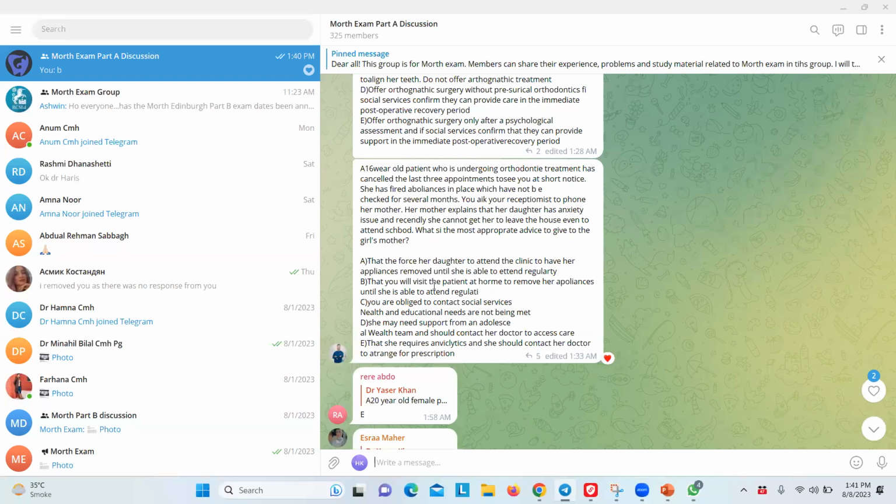If there are worrying issues, you contact the social services or the GP to check on the patient. If there are no worrying issues or no previous history, you can look for changes in details. What if the family has a history of this? She may need support from a... I don't know what that means.